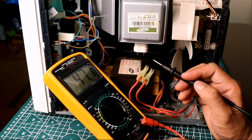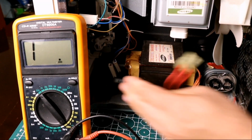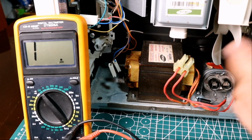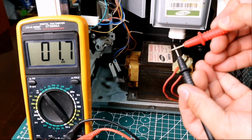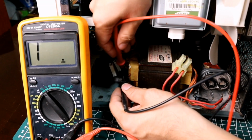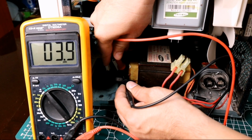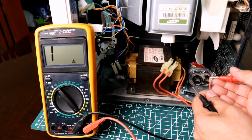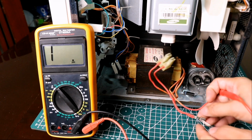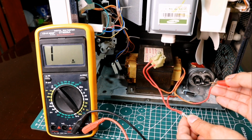Now that we have a finding, it is still best to not skip the resistance check of the high voltage transformer. Remove the transformer primary winding terminals, then probe it, and check if it's shorted or grounded. Do the same to the secondary winding as well. Microwave transformers rarely get damaged, thanks to the protective line fuse. For this video tutorial, we are going to isolate from the circuit and unmount the microwave oven's magnetron, high voltage diode and capacitor so that we can further test them.